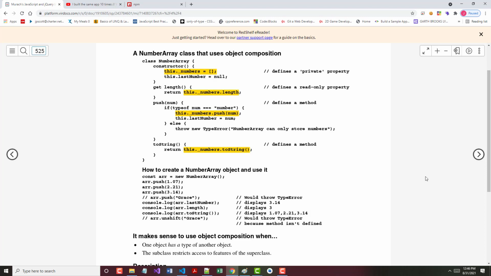I may make other classes and then put them all inside of a container type of class. That is not inheritance. A tire isn't a car, but a car has a tire. So that's the idea behind it.